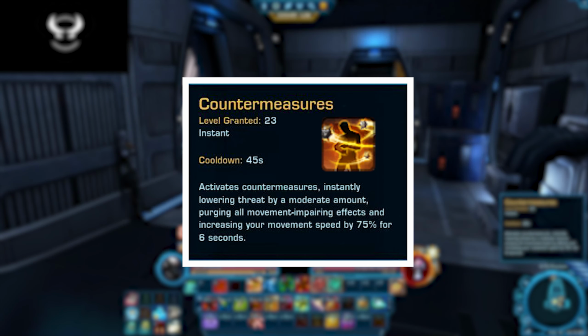Next up is Countermeasures. Has a 45-second cooldown. Activates Countermeasures, instantly lowering threat by a moderate amount, purging all movement impairing effects, and increasing your movement speed by 75% for 6 seconds. This is a nice little speed boost, and it is your threat drop.